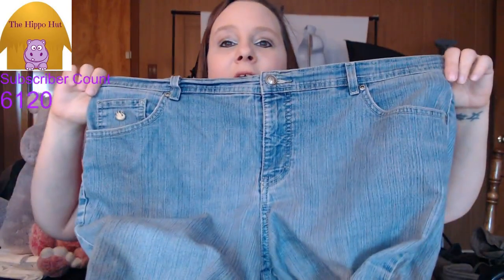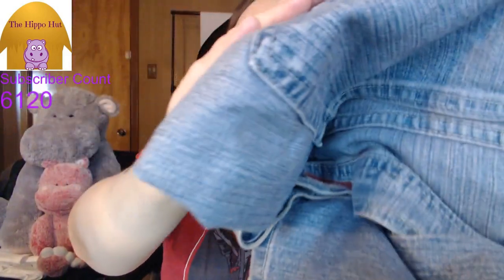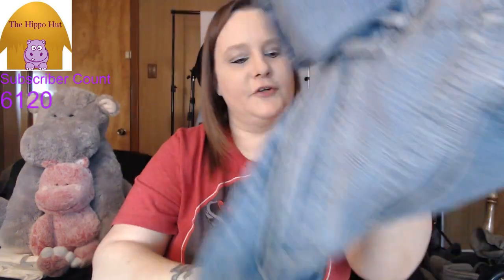I don't know if you can see it here because the light is bad, but these Gloria Vanderbilt jeans have a pinkish-purplish undertone when you look at them in person — like denim from the 80s, those denim jackets those of us old enough wore back then. They're a super good size too. It won't show well on camera but it's there — a pink and purple undertone.